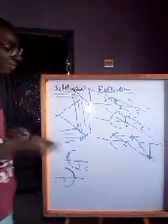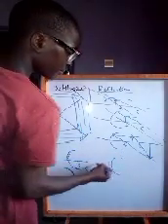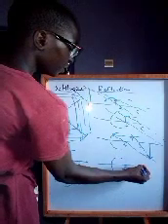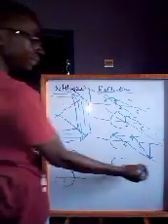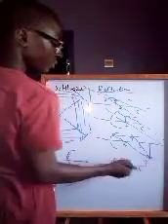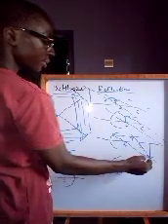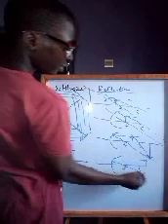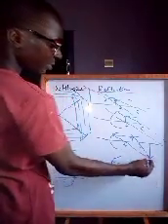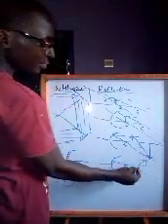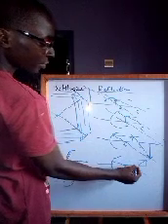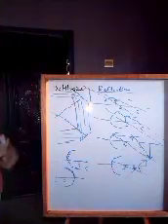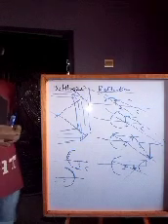Then next we have when you have your object behind the center of curvature. Let's form the focus, and this is the C. So you draw a ray parallel and close to the axis, and it passes through the focus. Let's draw a ray to pass through the center of curvature. So you see they join at a distance. This distance is between the focus and the center of curvature.